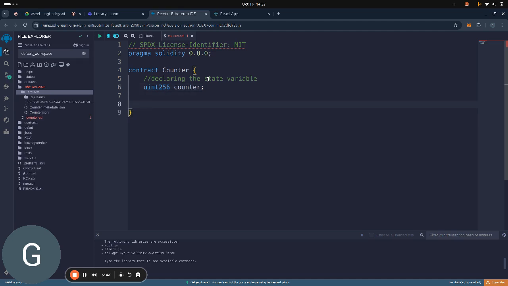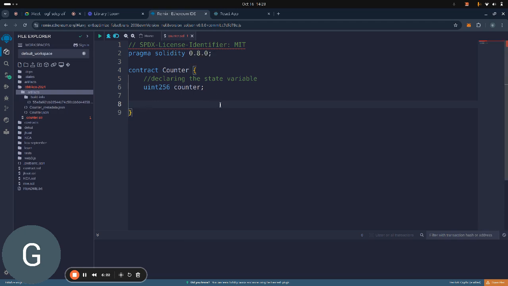The next thing we need to do is, as you understand, in a normal application there are reading functions and writing functions. A reading function is just receiving information, not necessarily from the blockchain but any application, even WhatsApp. When someone texts you and you read the message, that's a reading function. But when you text something and reply, that's a writing function because you're writing to the system. So in blockchain, when you interact with reading functions, you don't incur any gas fees, but when you interact with writing functions, that's where you incur gas fees.